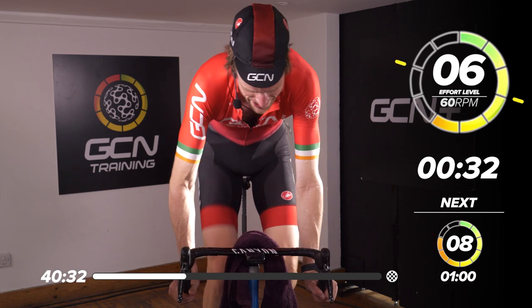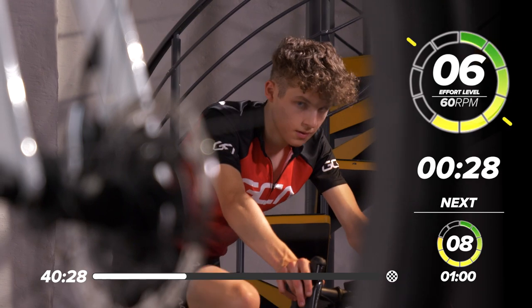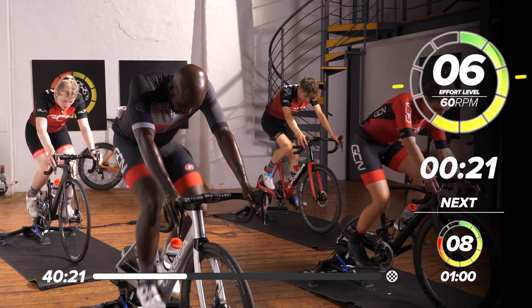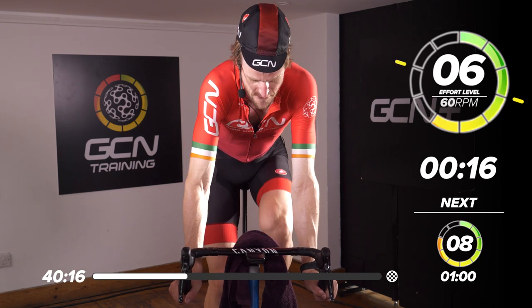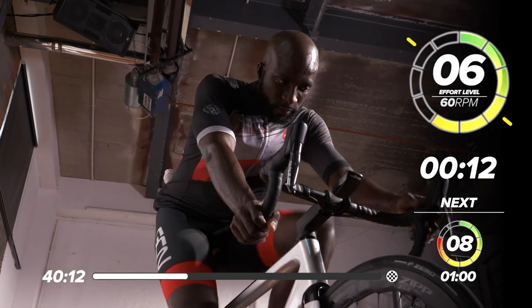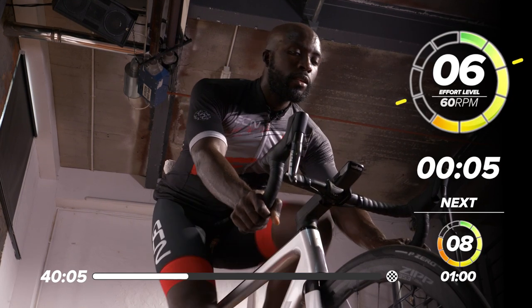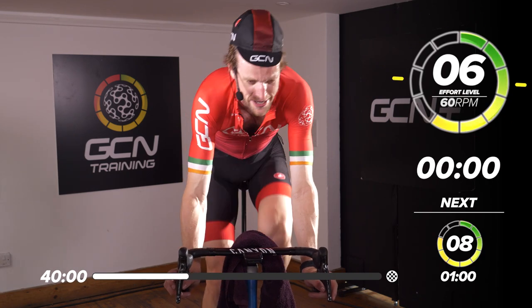30 seconds to go. And it's time to really go for it. 8 out of 10, high cadence. Right, here we go, 10 seconds coming up, just about now. Think about what gear you're gonna get into. Get ready to change down. And spin those legs, here we go.